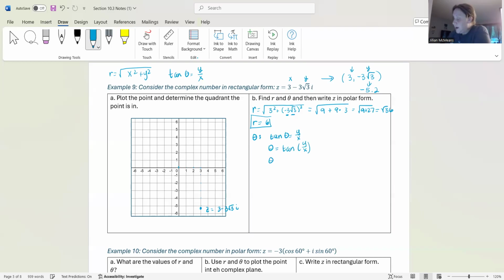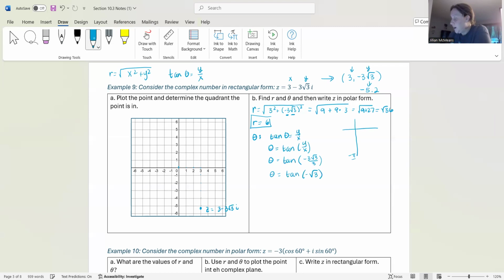Well, that means theta equals inverse tangent of negative 3 root 3 over 3. So that tells me that we're looking at inverse tangent of negative root 3. Now, negative root 3, that is definitely like unit circle, okay? So when you have like 1 over root 3, or if you have root 3, that's something on your unit circle, and it's some ratio at either pi over 6, pi over 3, negative pi over 6, or negative pi over 3. Because remember, when we're talking about inverse tangent, it is defined from negative pi over 2 to pi over 2. So let's think about this.